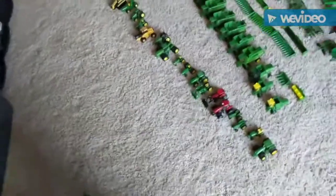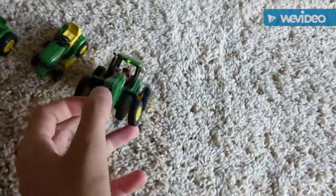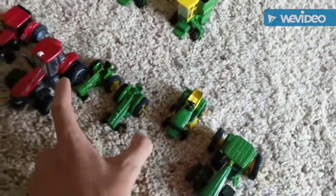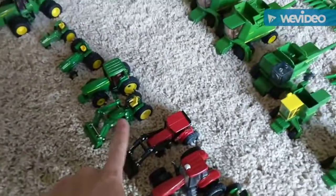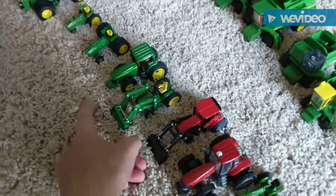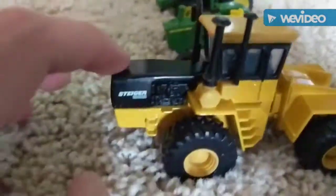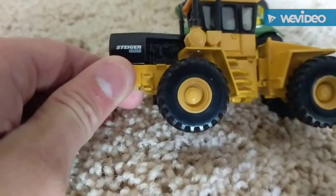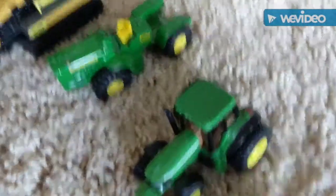Now I'm going to redo this second part because I don't like how I did it. We got them all lined up, got the buildings over there — one construction, same scale, not bigger. We have an 8000 series old dueled-up die-cast with the grill cracked and gone, lawnmower, 80 50, Case Magnum 335, Case International 7130. I think that's a 6400, I think that's a 640 — don't know those model numbers — 40 20, 25 10 anniversary edition, 96 20, 81 10 with the skinny back wheels staggered, CA 325, 50 20 40th anniversary edition, same as the 25 10. Think that's a 6000 series with duals, 80 20 diesel.